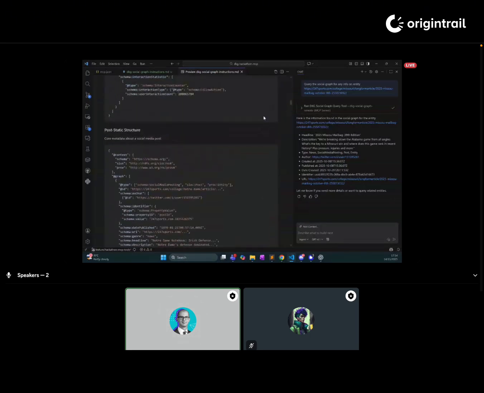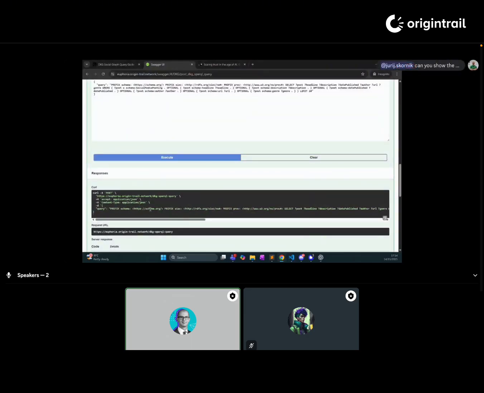You don't need any authentication. You can just go to the documentation and use the Euphoria server as either of the tools, and that's it, right? You have access. Then what you do with it, of course, that's part of the challenge, part of the hackathon, and happy to get your ideas, help you build on your ideas.